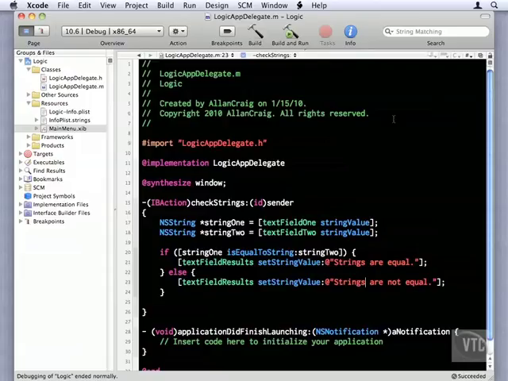All right, we're continuing on with our compare strings application. And in this version, we're going to cover using if, else if, and else statements. Now, currently our application is checking to see if the two strings are equal, but this is a case-sensitive comparator. What if we want to check and see if the strings are equal even if their case is not equal? Let me show you what I mean.